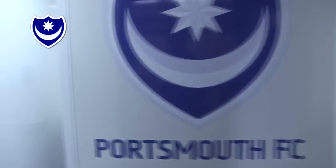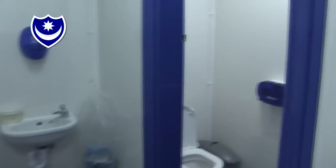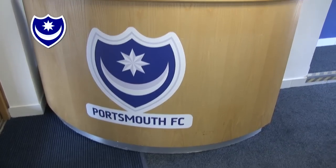Well, there's been a lot of things go on behind the scenes that fans wouldn't necessarily see, such as a new CCTV system and things like that. But things fans will see is the kiosk. We've got a new kiosk provider in now, so hopefully the service there has been great, although the kiosks haven't yet been revamped. There are plans to revamp them as the season goes on. The toilets have been revamped, the corporate areas have all been refurbished. The front of house at Frogmore, Carisbrook Road, there's been extensive work going on there.